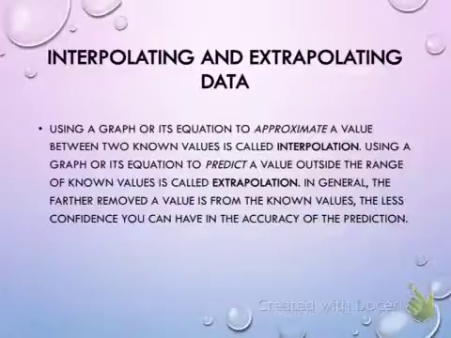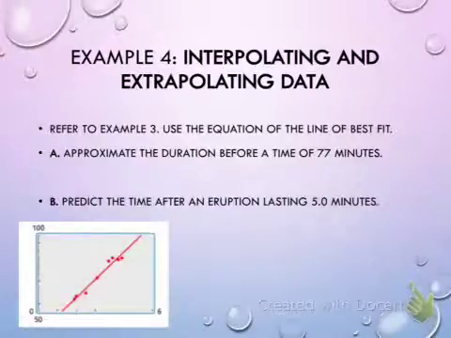Now, some other big words we're going to learn here are interpolating and extrapolating data. Using a graph or its equation to approximate a value between two known values is called interpolation. That's like using that line of best fit. Using a graph or its equation to predict a value outside the range of known values is called extrapolation. In general, the farther removed a value is from the known values, the less confidence you have in the accuracy of the prediction. So in our example 4 here, we're going to be doing a little bit of interpolation and extrapolation.